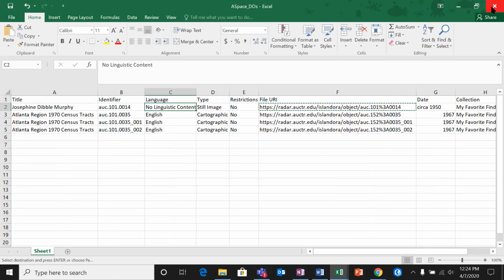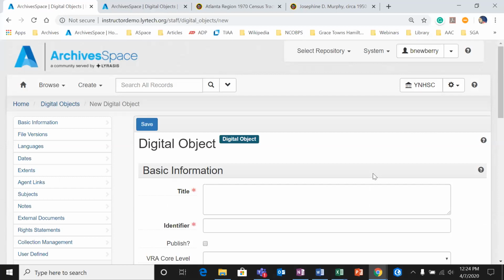Yeah, and for our spreadsheets, they're first created by our digital services department, who creates them when ingesting them into our Islandora. And from there, they add the links necessary to make them digital objects. And then I edit them to make them ArchivesSpace appropriate. So I hide fields that we don't need. So they come in handy. There is a way to import using the Harvard import tool. We just don't use that currently.